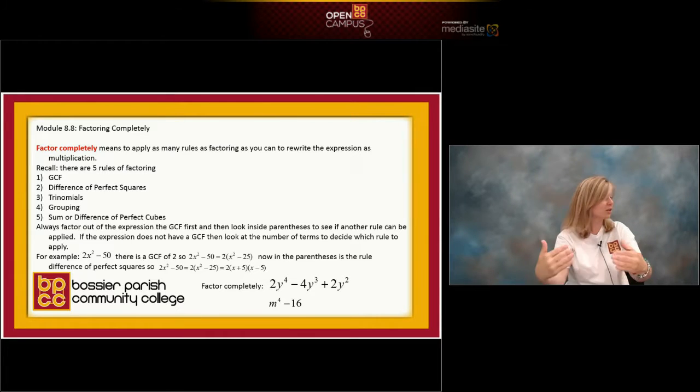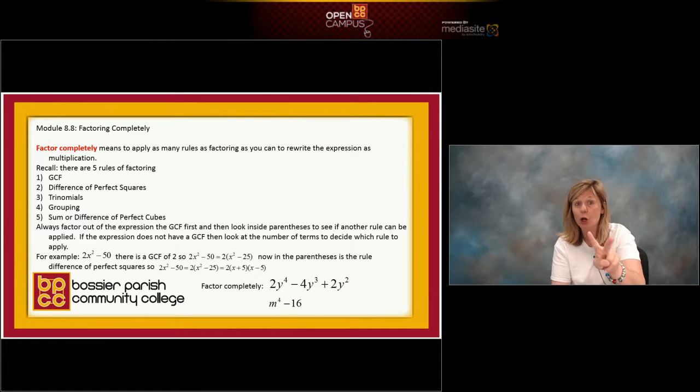Are we done? Well, let's look inside our parentheses. We have an x plus 5. It's a binomial. Well, that can't be a difference of perfect squares because it doesn't have a subtraction sign. So it has a plus, so my only option is to say, is it a sum of perfect cubes? Well, it's a plus, it's a sum, but x is not a perfect cube because to be a perfect cube, your variable has to have an exponent that's a multiple of 3. And 5 is not a perfect cube because if you know your perfect cube list, 1, 8, 27, 5 is not there. That tells me that binomial is in lowest terms. We leave it.